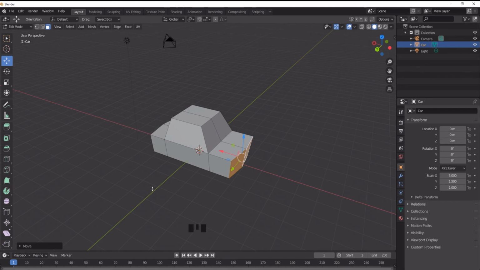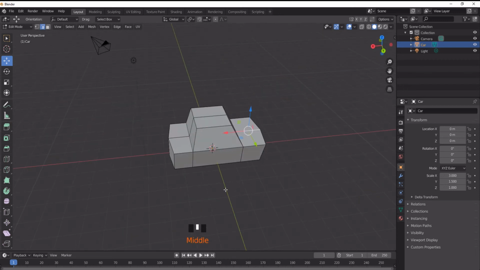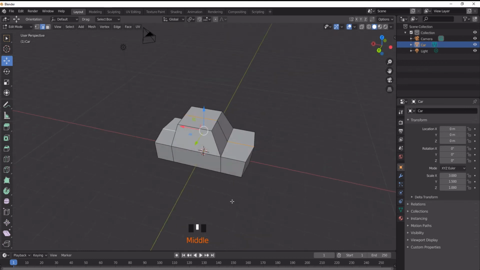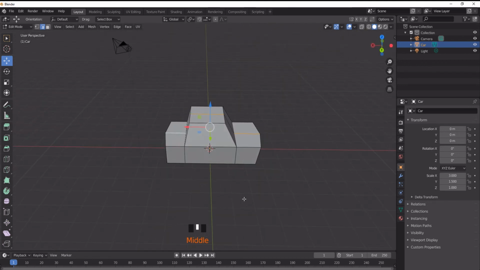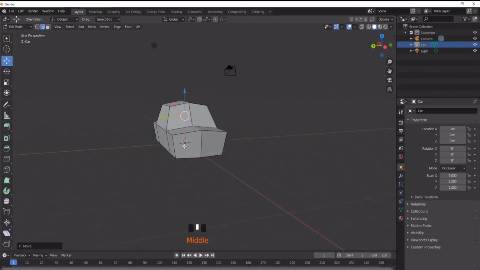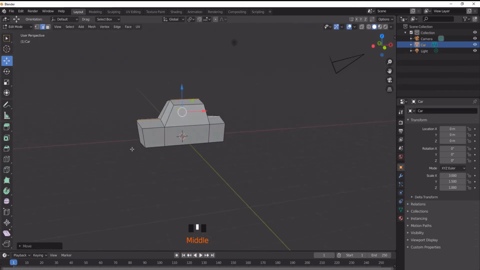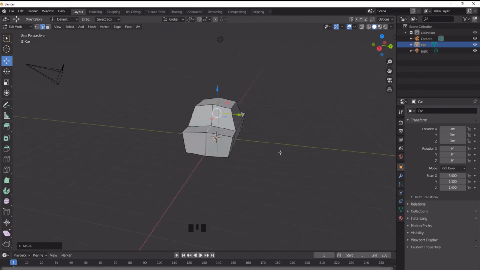Then we're going to go back into edge select by pressing 2, or you can go to the icon up here. I'm going to grab this one, and this one by holding shift. And then with the move select tool, just going to pull it up slightly to give it some more shape, like so.